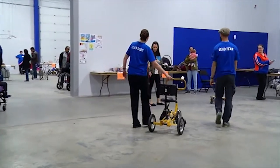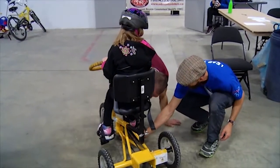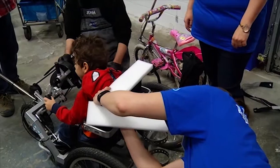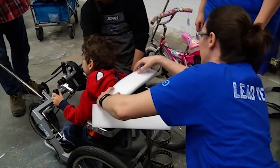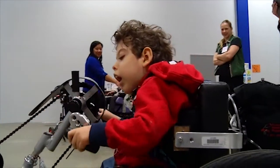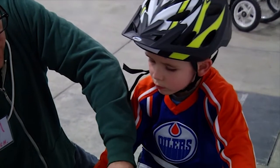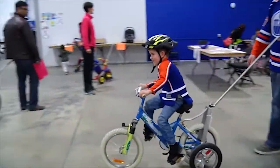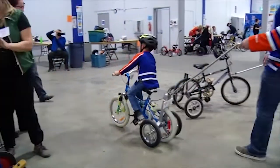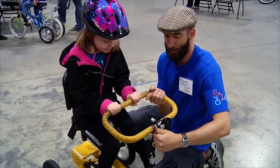We have a great team of mechanics here who can do some amazing stuff with the metalworking and just figuring out how to put things together. Is that adding a backrest for kids who might be in a wheelchair? Is that giving a child in a wheelchair a hand cycle instead, so that they can use their hands to pedal themselves? So it's a lot of finesse and figuring out the perfect balance to get the bike to fit the child. Because we're not going to necessarily change the child's condition, but we can make the bike work for them.